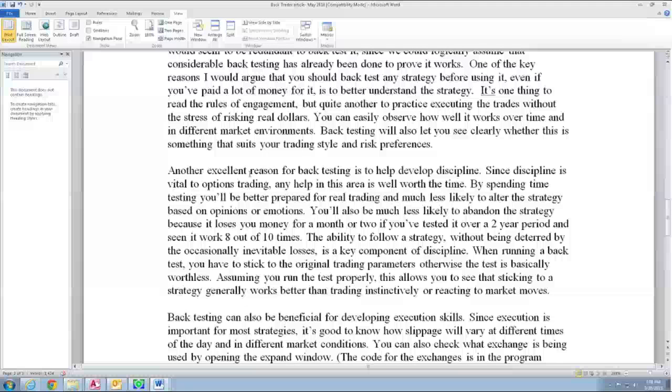And this is a key point that I stress with students. One of the things that we really emphasize in Discover Options in our courses is teaching discipline, and BackTrader is an excellent way to help develop that discipline, because it teaches you that as you're moving forward, if you don't have a plan, it really points that out dramatically.